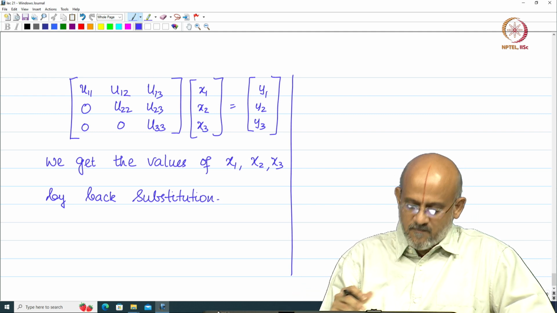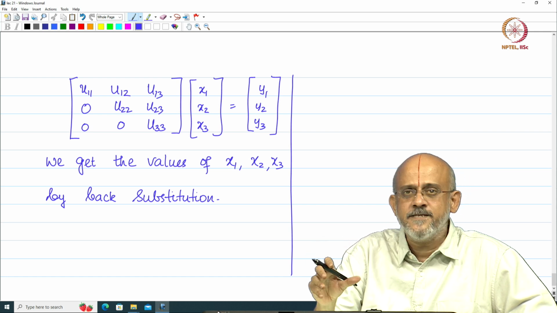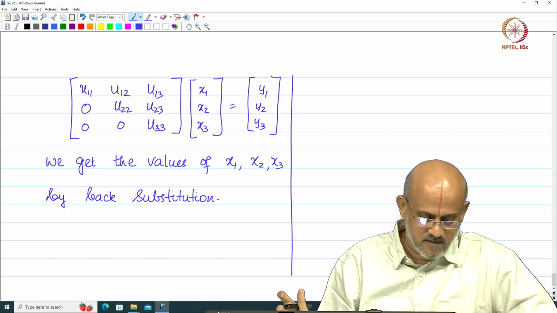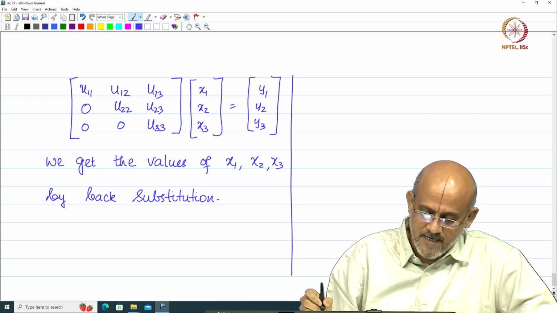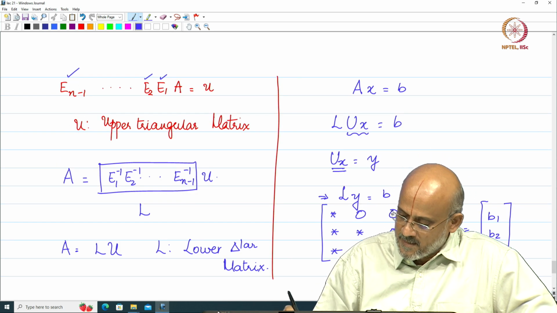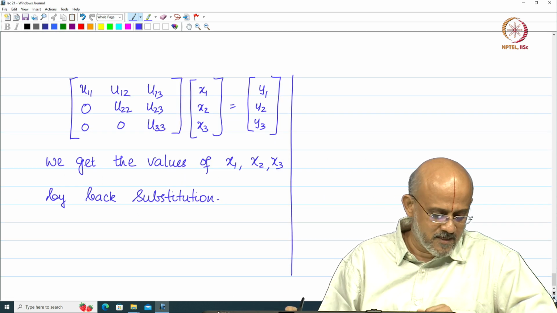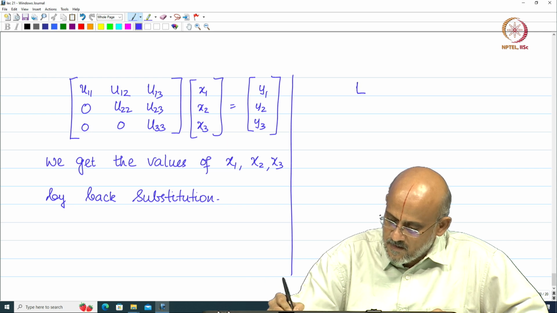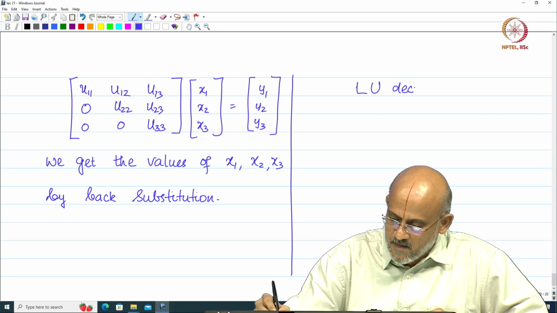Now, this is all fine. You actually have computation algorithms which will help you get this. In fact, an easy way to look at it is of this form, and in the case of LU decomposition, the diagonal elements must all be 1. If you have this L, these diagonal elements must all be 1, so that is what we are looking at. So, an easy way to look at this is basically doing this. Understanding LU decomposition, we can get this.